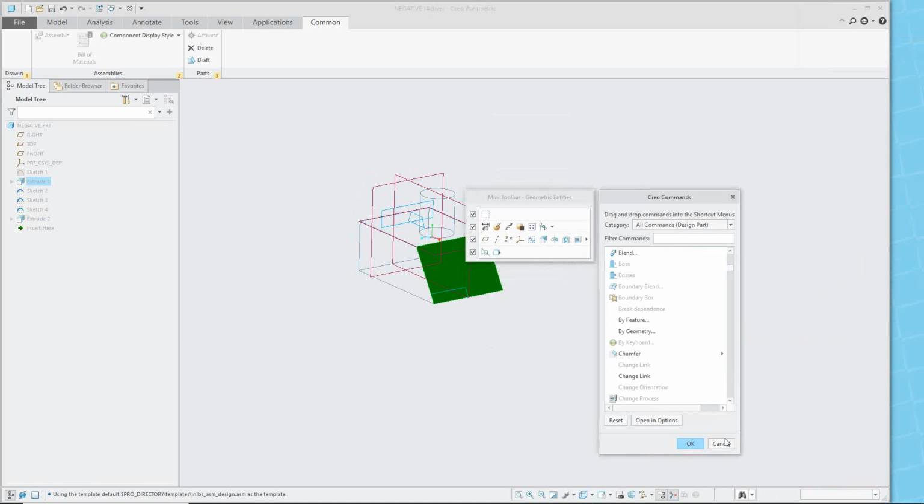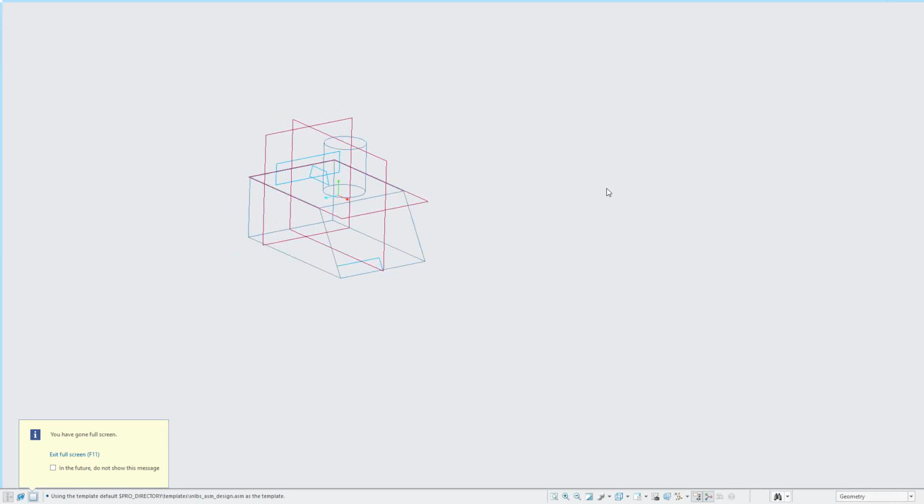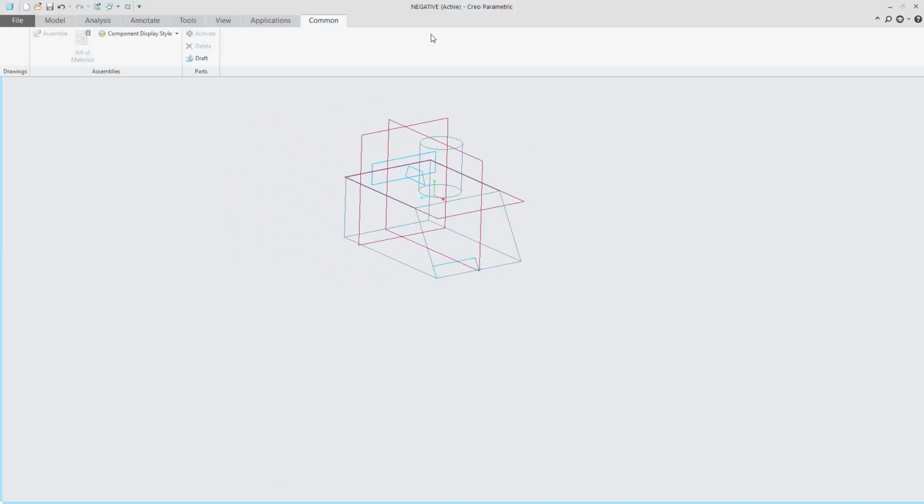Now, if you're not familiar with it, one of the benefits of having this is that you have the full screen mode inside of Creo that you can use. And that full screen mode is F11. The benefit is having the commands that I use on a regular basis in this pop-up menu or the mini toolbar that comes up versus having to go to the ribbon to find the commands.